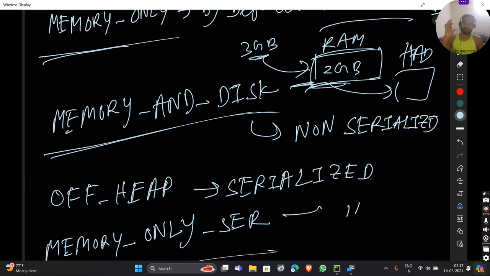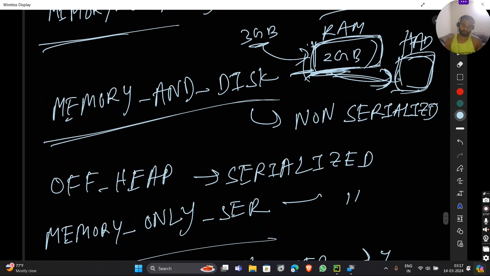Those parts of data which are not able to fit into this RAM because of a storage limitation will be stored inside disk. So first, Spark will try to store all the data inside RAM; some data will be stored here, some data will be stored here. That is our memory and disk, and it is non-serialized.